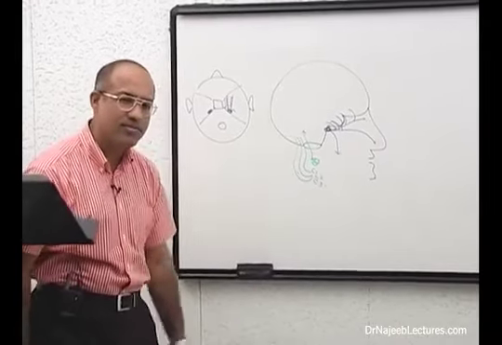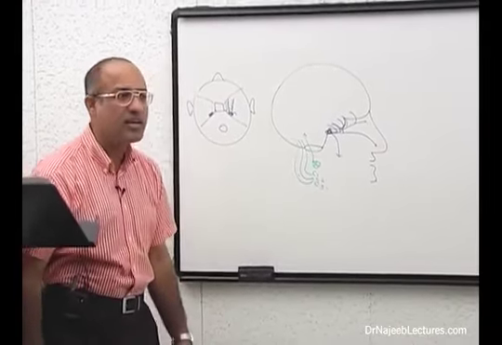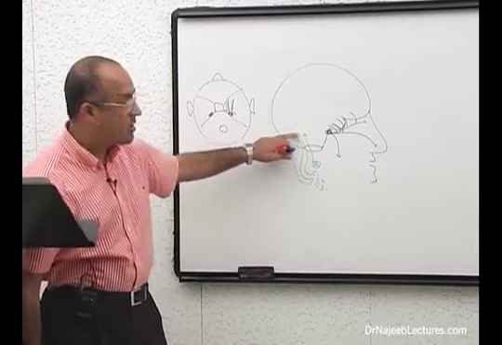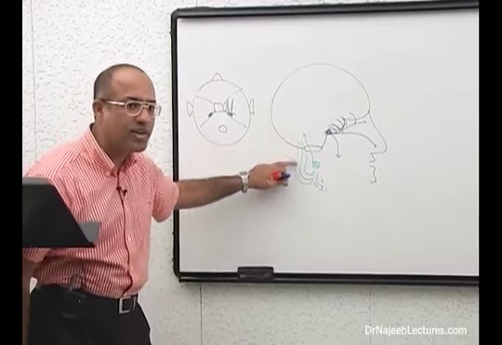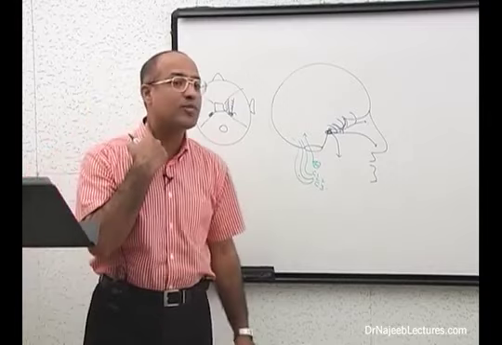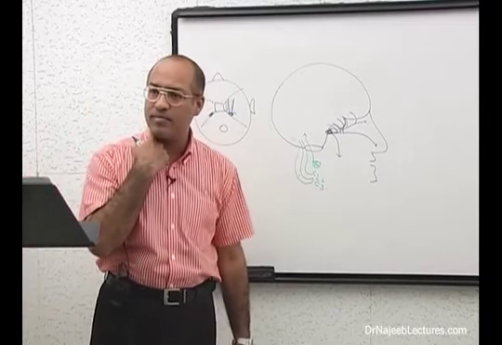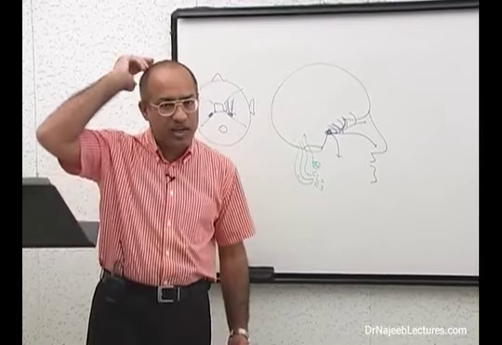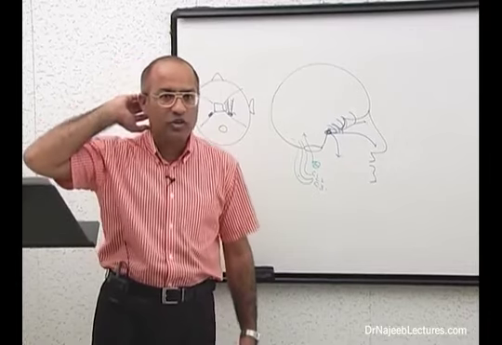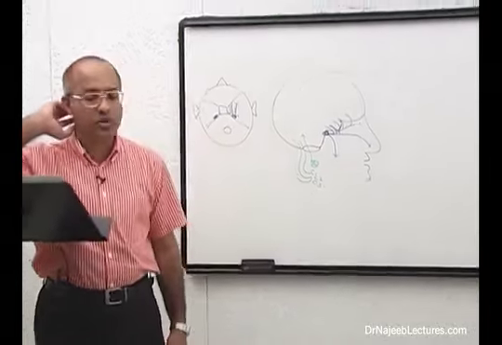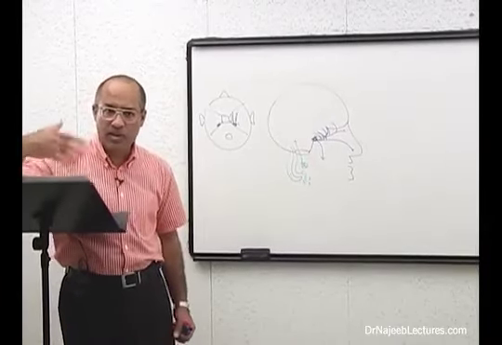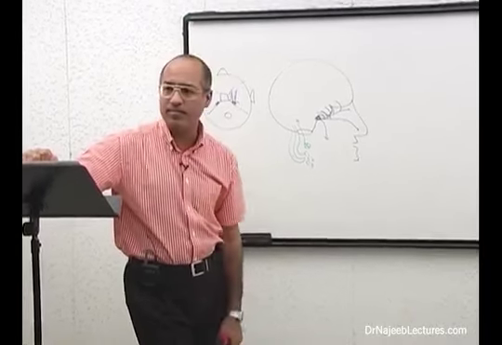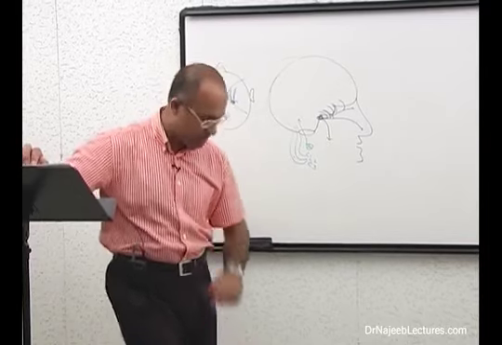Now what is the importance of this? There must be something important. Important is that if there are pathological lesions like tumors present in posterior cranial fossa, they will give referred pain on the back of the head and in the neck. Am I clear? So if someone has a tumor in anterior cranial fossa, referred pain will be on the forehead. But if someone has a tumor in the posterior cranial fossa and of course tumor is stretching and pushing, disturbing the dura mater of posterior cranial fossa, referred pain will go to the neck. Am I clear? No problem with this?